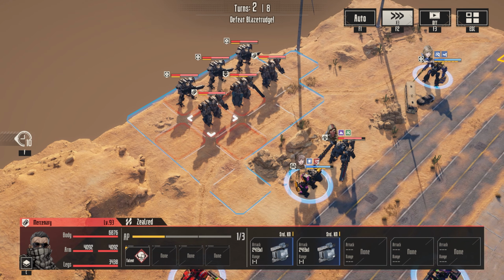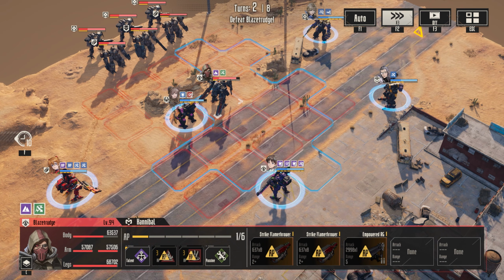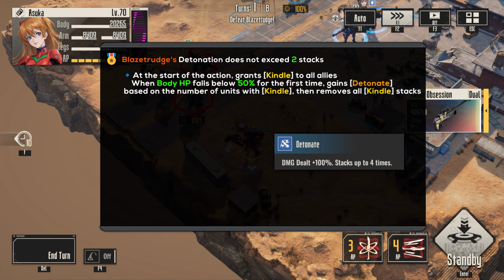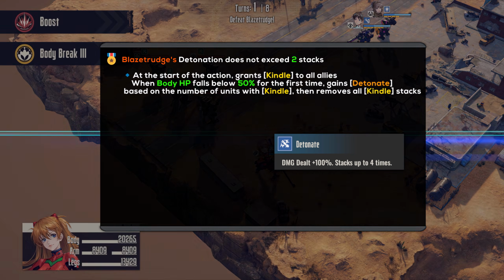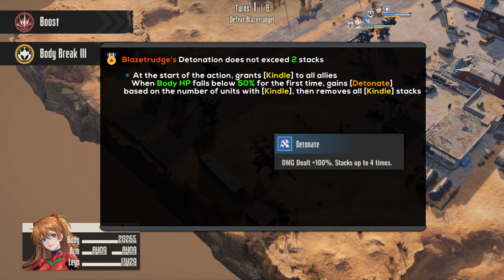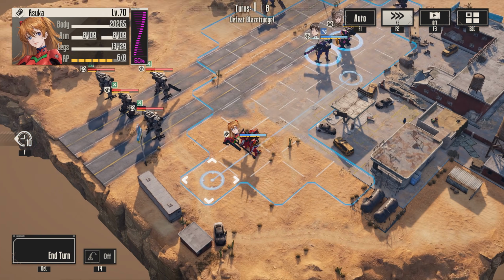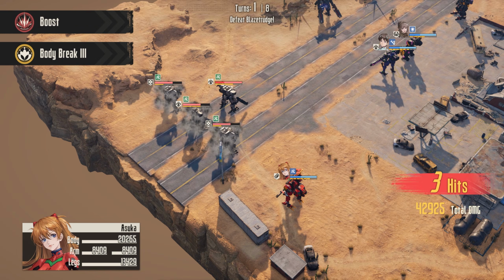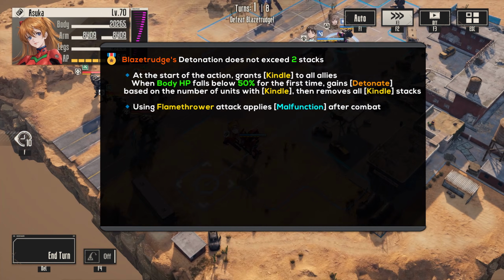If you allow more than 2 to survive, you are going to have a problem once the boss drops below 50% HP. At that point, it gains detonation stacks based on how many kindle buffed allies are still on the map. Too many stacks can make the boss extremely dangerous and, more importantly, goodbye bounty achievement. This is why mobile pilots like Asuka or any DPS that can clear multiple mobs in one turn are really useful here. The other thing to watch is the flamethrower.